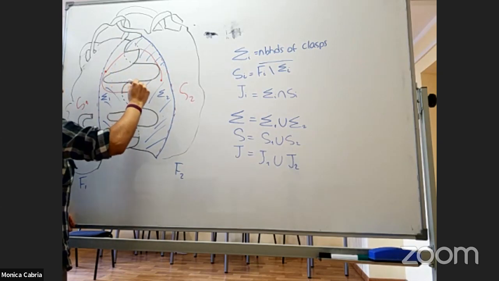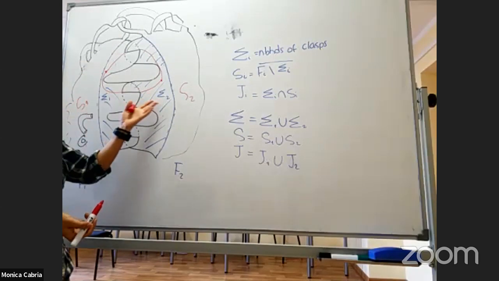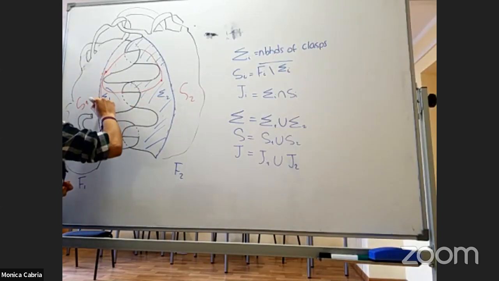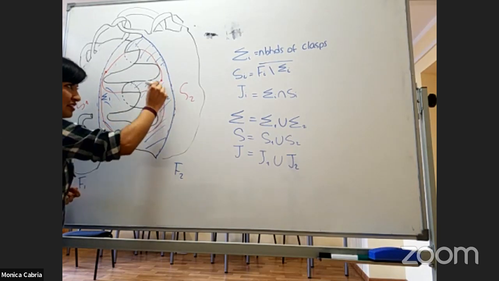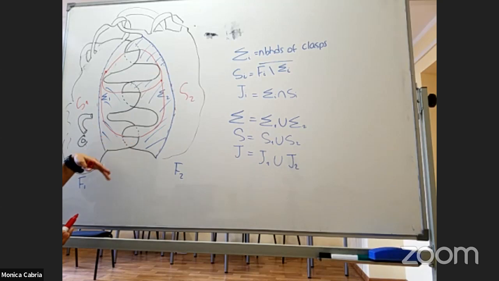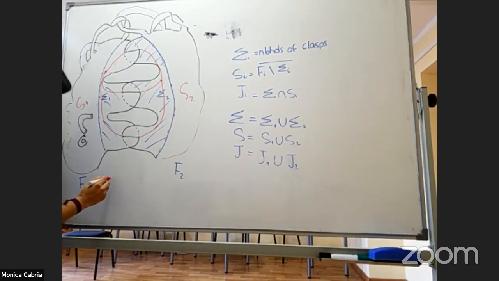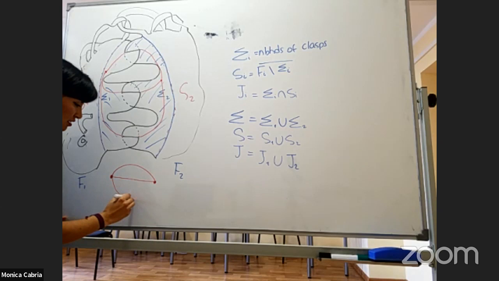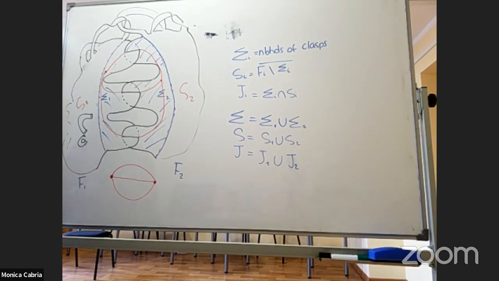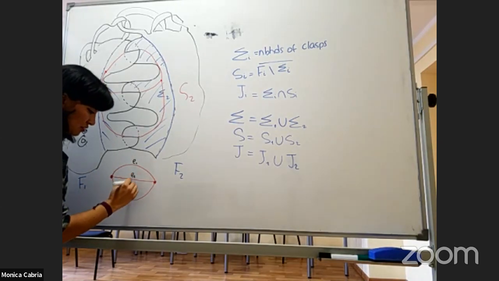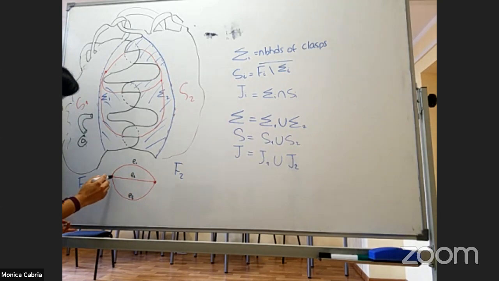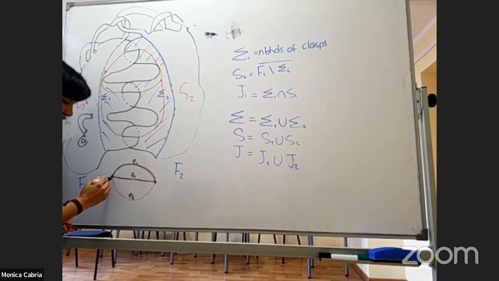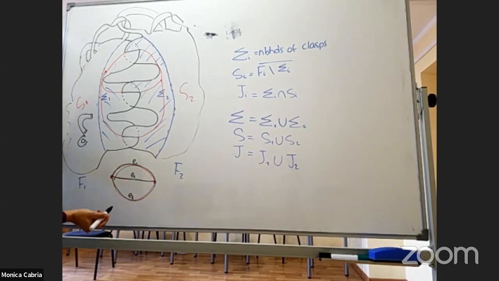So here, the only way we can pass from sigma one to sigma two is through the clasps, because these are the intersections. So we're going to have as many edges as clasps. Let's say we have our clasps, then we're going to have a graph with two vertices and our edges. Okay. And our generators for H1 will be these cycles. Let's say we fix E1, E2, E3. And we're going to have E2 minus E1 and E3 minus E1. These are our generators. Okay.